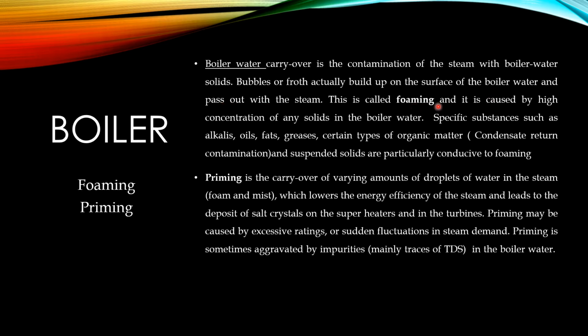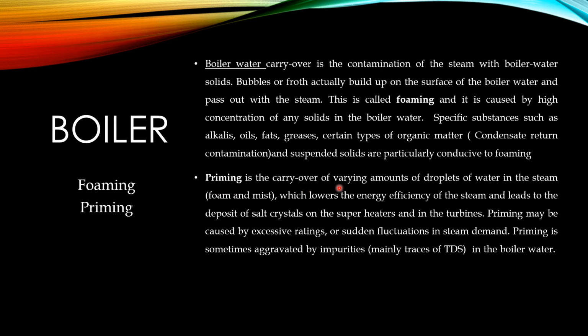This is called foaming, and it is caused by high concentration of solids in the boiler water, mainly due to total solids. Specific substances such as alkalis, oils, fats, greases, certain types of organic matter. This may be due to condensate return contamination, and suspended solids are particularly conducive to foaming.